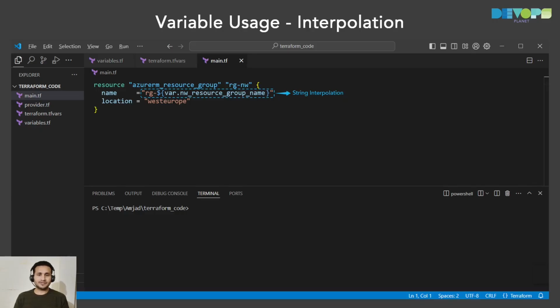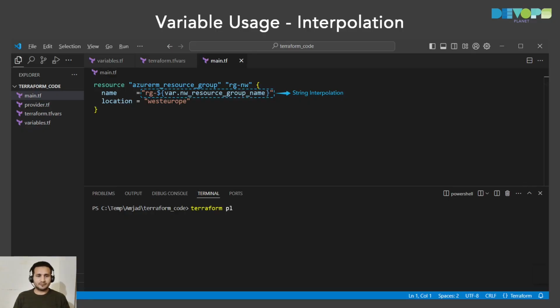That is very important when you are defining the naming convention. Let's assume I want my resource group name to consist of RG hyphen environment name, hyphen client name, hyphen the type or role of the resource, and then hyphen 001, 002 or something like that. So we take the environment as a separate variable, the client name as a separate variable, and the type or role as a separate variable, and then we merge them together. With the help of interpolation only, we can merge them and have a single source of the name, where we can have the proper naming convention.